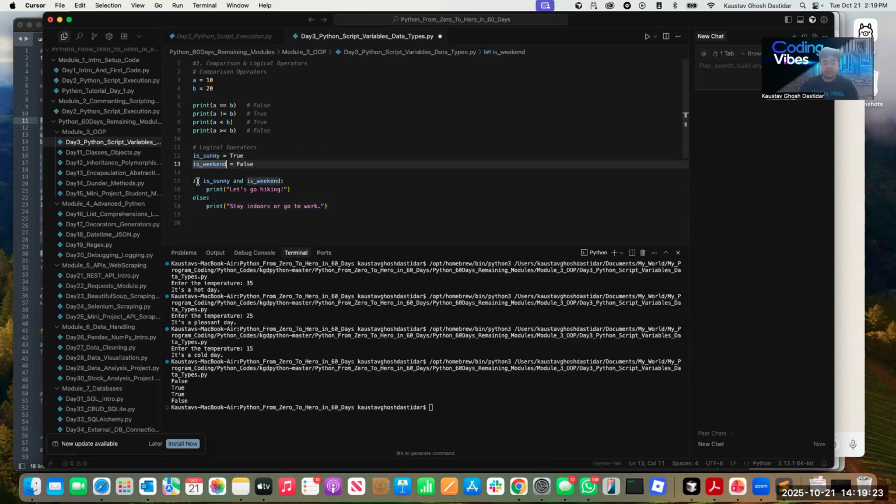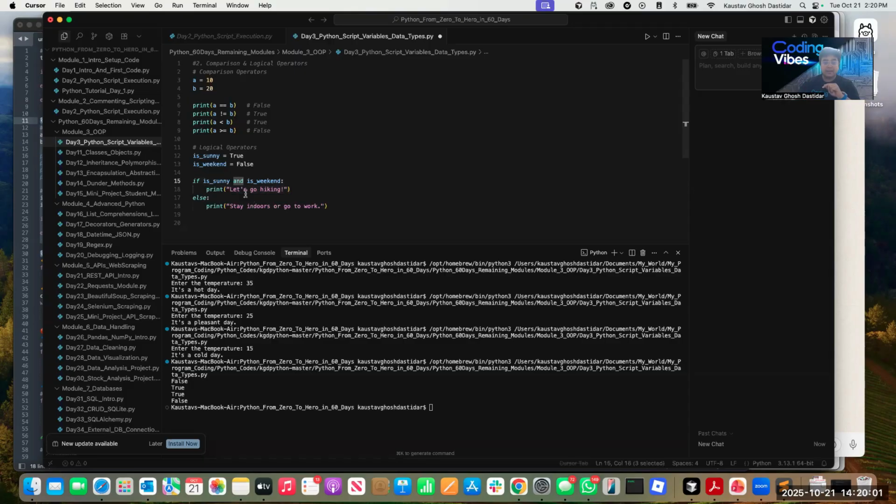Then we are using an if statement. What we are saying here is, if isSunny and isWeekend, then print let's go for hiking. Else stay indoors or go to work. So if isSunny and isWeekend, meaning we are not using any comparison operator here, but we're directly using the variable, which will act as its value. The isSunny variable is hard coded as true. So if isSunny equals true and isWeekend equals false, then let's go for hiking.